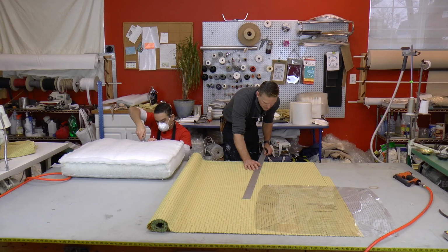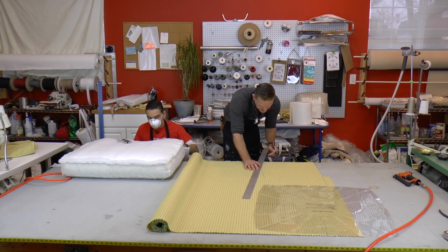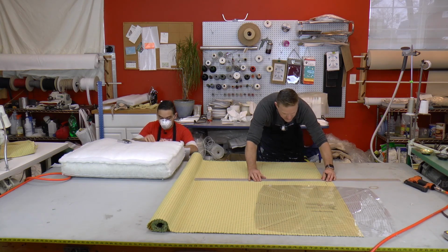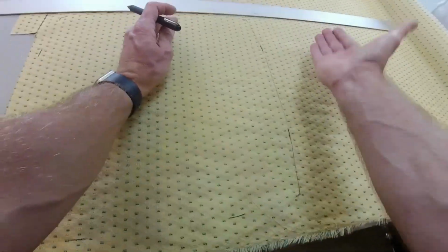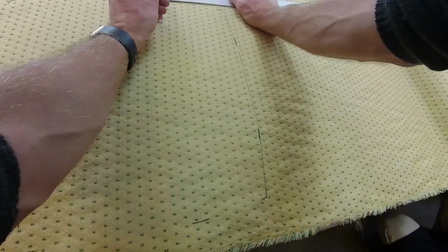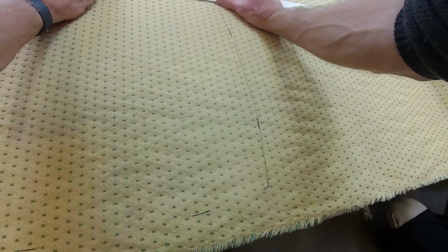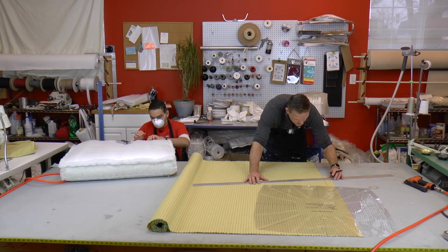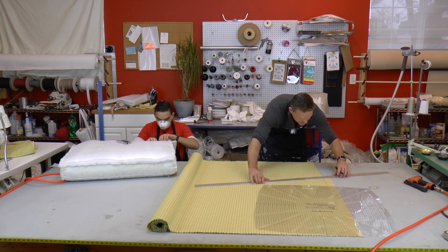And now this is the correct side. We're not working from the back side because it has these strings that go in and out that make up these green dots. It's such a pain to mark on that with those strings going across.